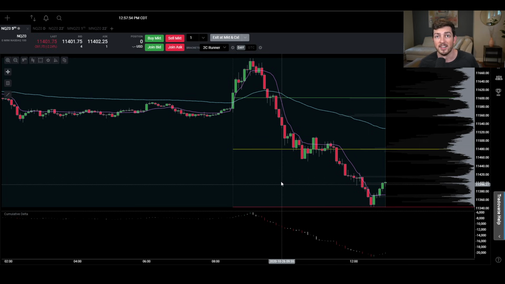So cumulative delta shows you strength in buyers and strength in sellers. Super important. Definitely throw it up on your chart. Start playing around with it. Notice the trends that you see with it, whether it be the higher highs, higher lows. Pair it up with price. See if there's any divergences. And I can almost guarantee you, not quite a full guarantee, that your trading is going to be drastically changed.